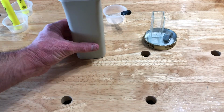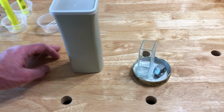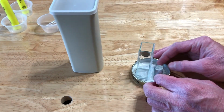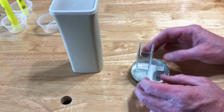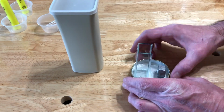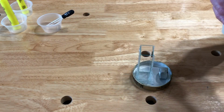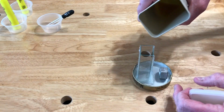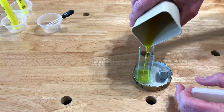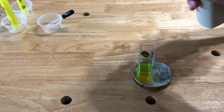Okay, now we're at the next step of the process. This stuff stains like crazy, so put it inside of something to catch stuff that may leak out if it does leak out. Because of the setup I've got here, I've got a weight on the back to actually counterbalance this dye, and I'm hoping it will work. Here goes the actual dye solution that we have put together. Ooh, there we go, pretty stuff. And we just hope it won't leak.